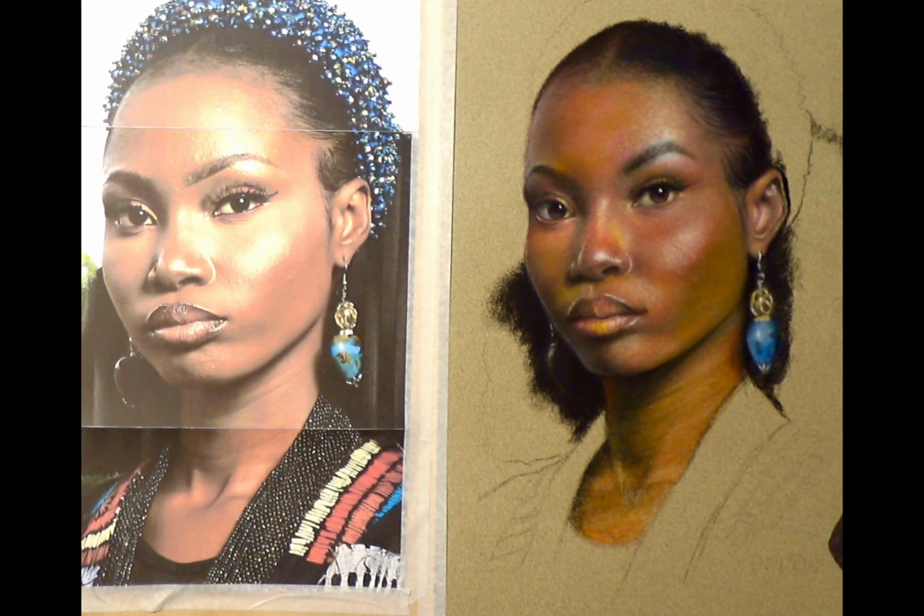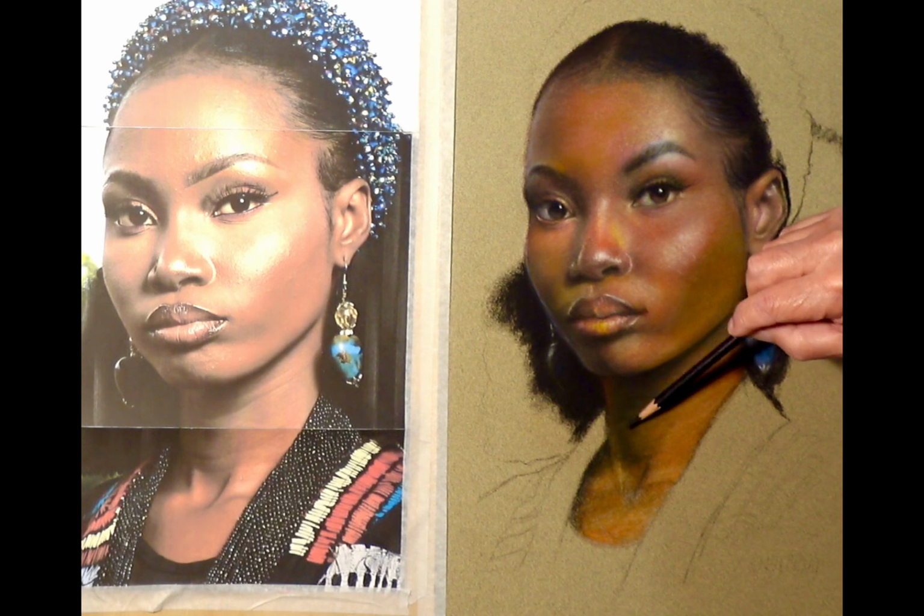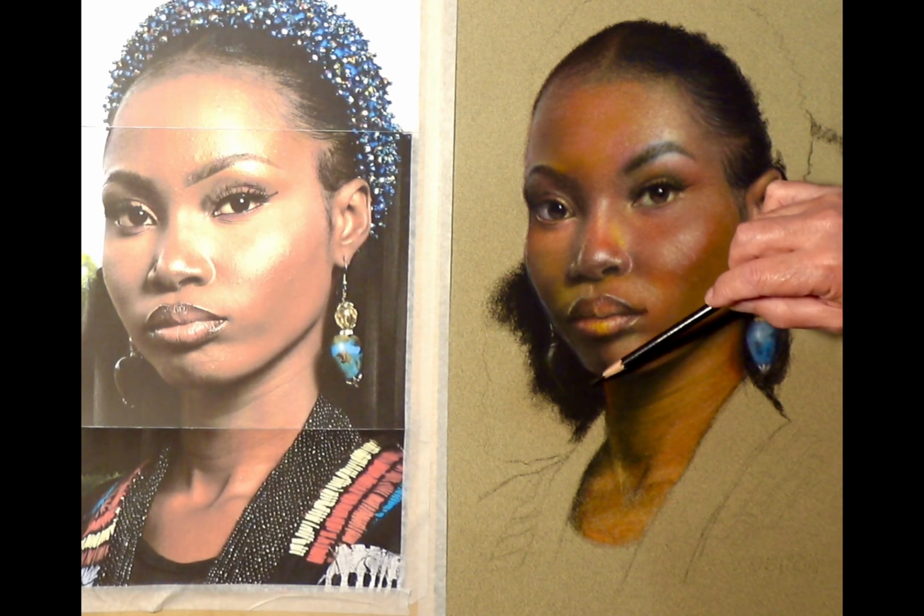And once you do that, I go over the whole thing with a white pastel pencil. Okay, and now, like I said before on the eye there, it fills it up about halfway, and then I go back and duplicate what I did earlier with the color pencils. And then I go over the top of that again with my pastel pencil. And I repeat this maybe three or four times.